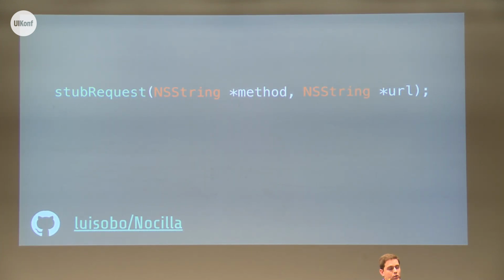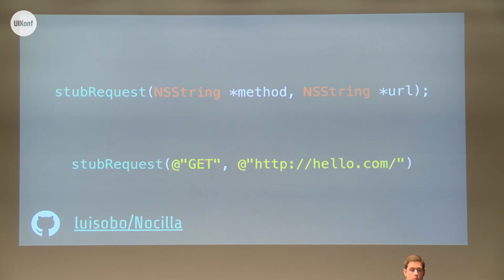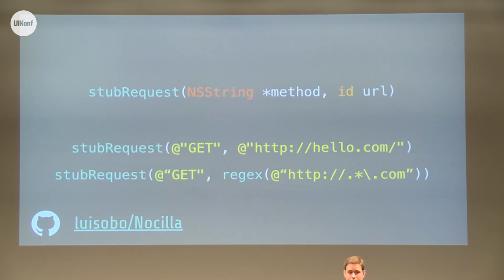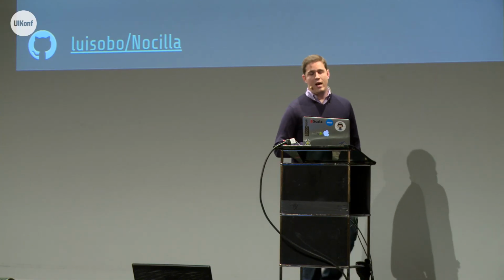What else? Yeah. So again, two strings. And I want to add a feature to this project. And that is that instead of passing just a string as the URL, so it matches a full URL, I wanted to be able to pass a regular expression. So if you have a URL, your code is going to trigger an HTTP request to a URL that you don't know exactly how it's going to be, but you know most of it. You can maybe pass a regular expression to match it with that. Now, you can pass strings, but what do we do if we want to pass regular expressions? I know this. I just change it to ID, and then we can pass strings. We can pass regular expressions, and it works, and it's awesome. The problem is that we can also pass an array, and we can pass an NS object, and it will compile, right? So how do we avoid this?